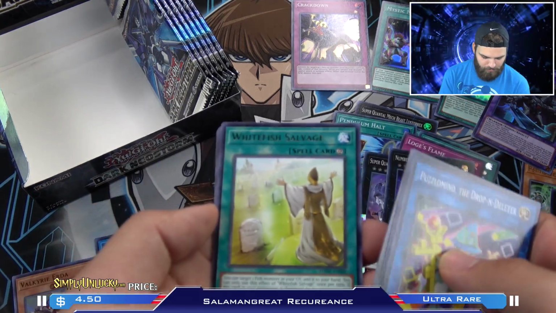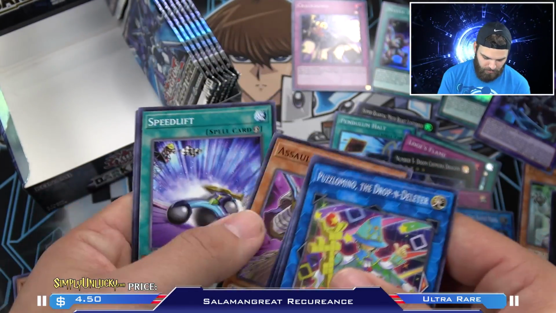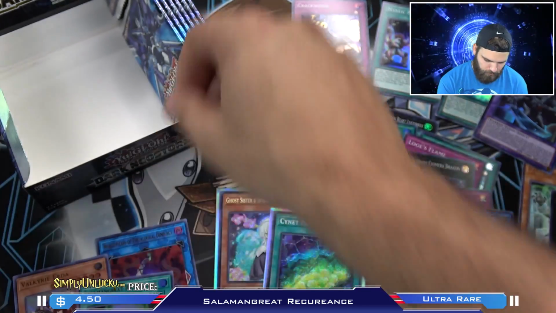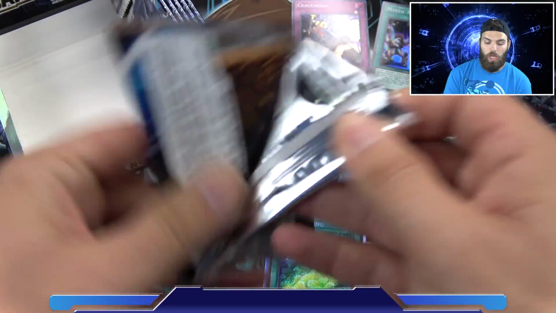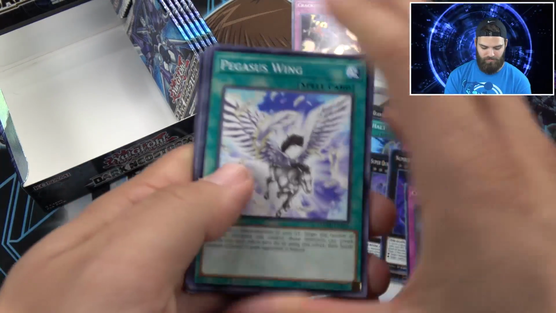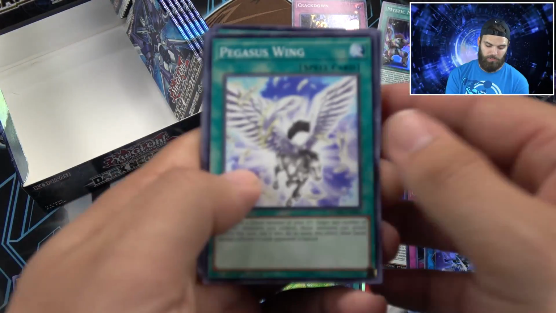Yeah. Jesus and the Fish. Assault Sentinel. Speed Lift. Wow, we got some Tron cards. Let's keep it up. Right now, we've seen the boxes that could have 3 secrets. If this is a time, I hope it is. Or if Dengirsu would make this absolutely insane.